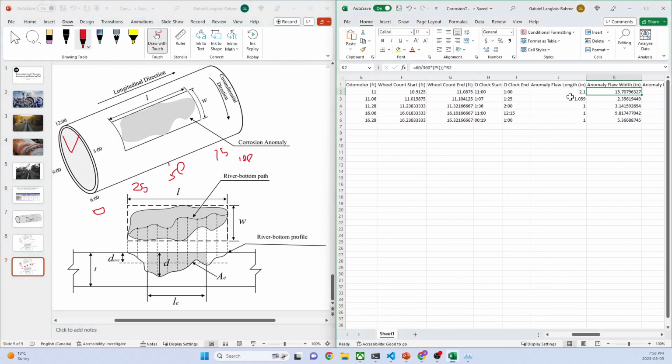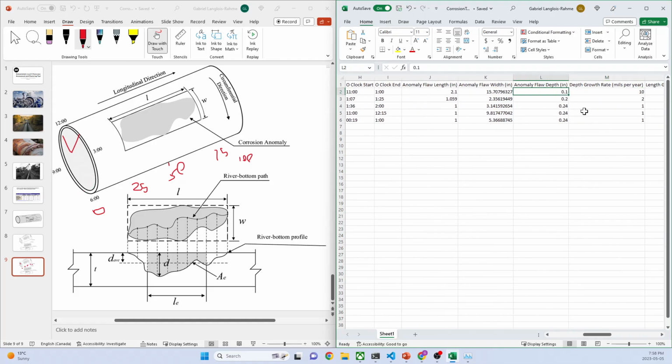Then you've got your flaw length. In this case, it would be 75 minus 25, which would be 50. You have your flaw width. Using some math, you can get it based on your angle and your diameter. You've got your flaw depth. So if, let's say, you stop looking at this view and you look at that view, typically people put peak depth here.